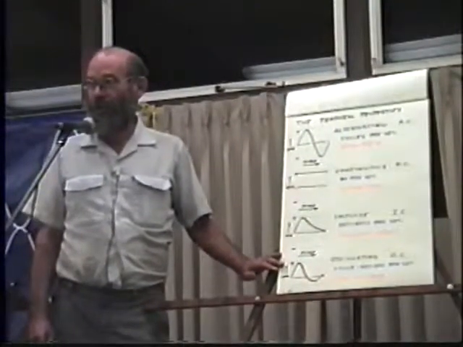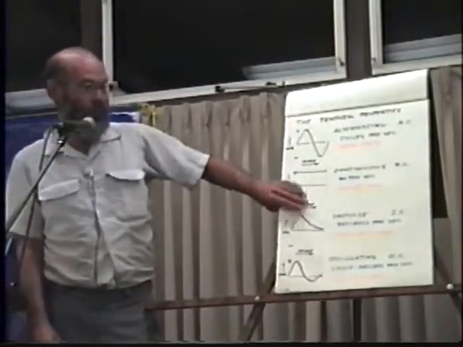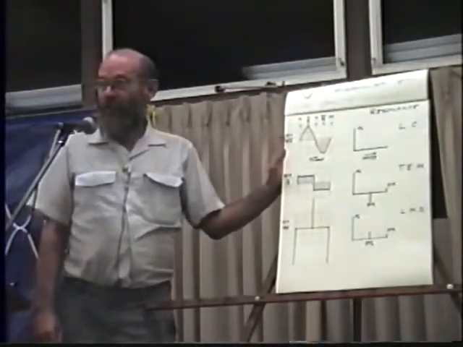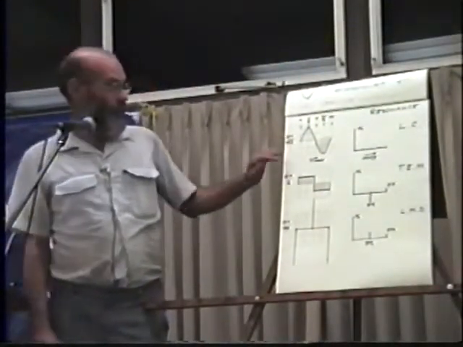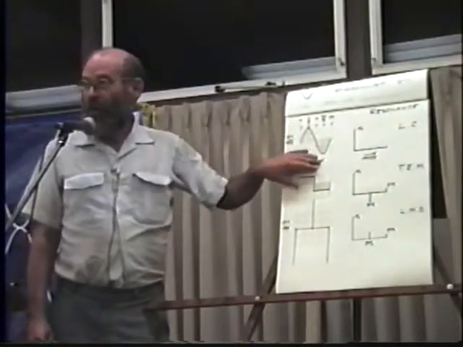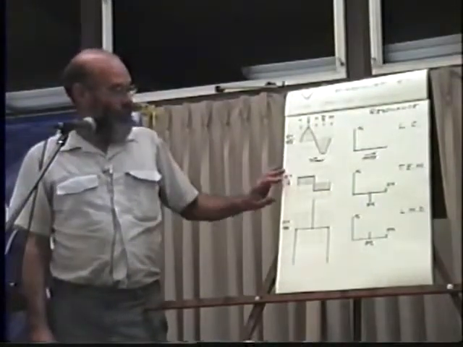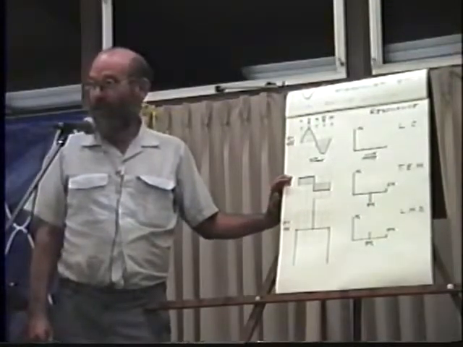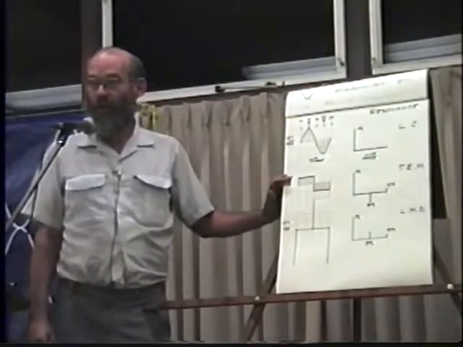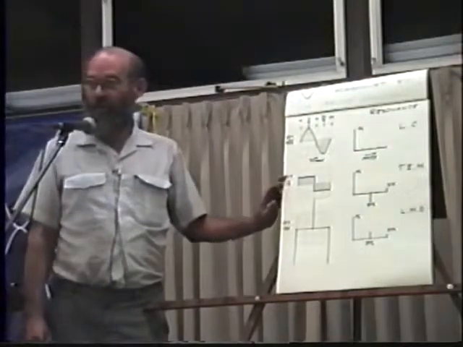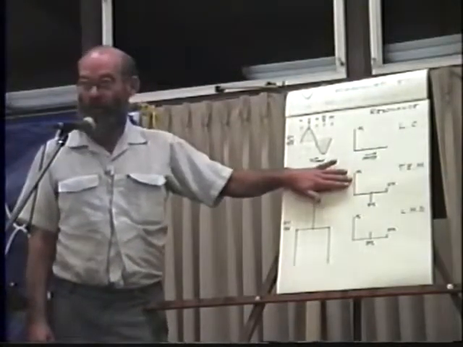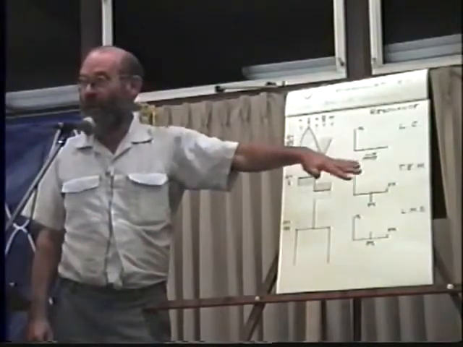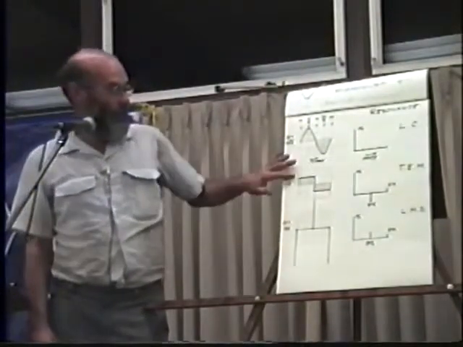To become much more individualized, carrying this concept further, if we take the resonant action of a simple LC circuit, it produces a sinusoidal function. But if we take the resonant action of a quarter wave transmission line shorted at one end and open at the other, not only will it resonate at the fundamental frequency, but it will resonate at the third harmonic, fifth, ninth, and ad infinitum all the way out.